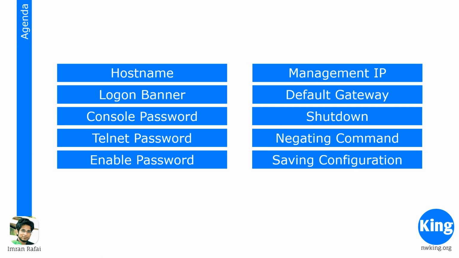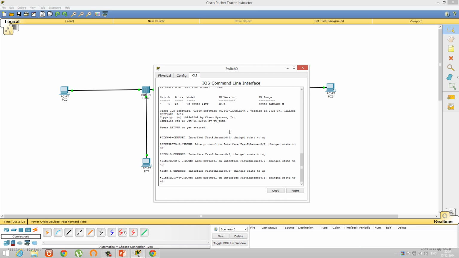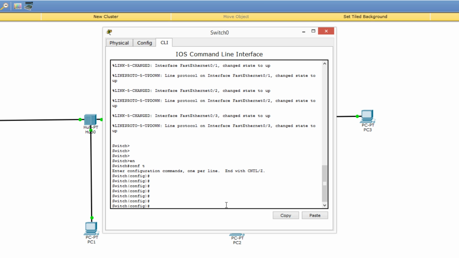Okay, so let's do what we learned in our last class. Let me try to quickly go through these 10 commands or 10 basic configurations that we need to do with a new device. Let's assume this is a new switch or new topology that you're creating, a new device that's come, and you're just configuring these 4 computers, a hub and a switch. We have laid the switch according to what we want. So this is how we're gonna work today, and let's start with the switch. We click on the switch, we go to command line. So we start with the switch.